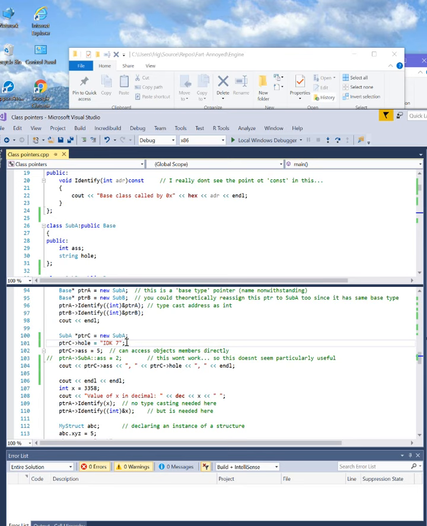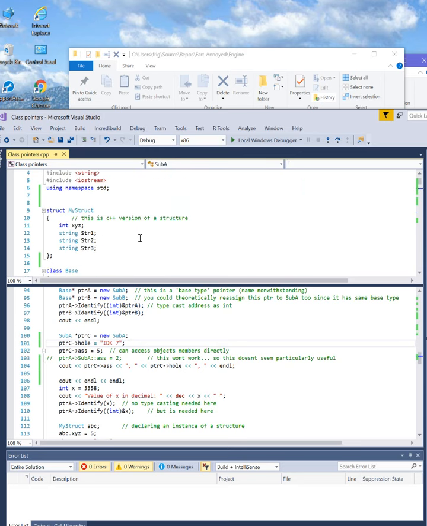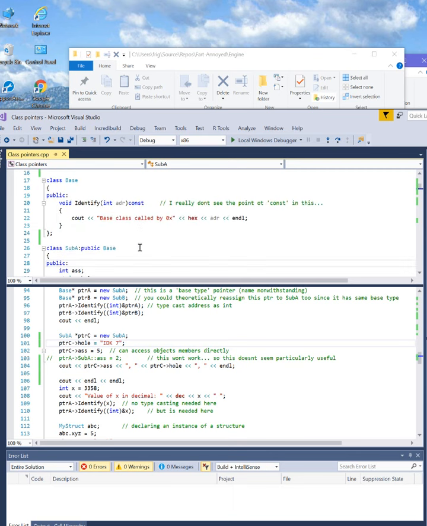Now let's see if, okay, the base class is looking for an integer to be thrown to it. Let me see what we should do. Okay. Hold on.